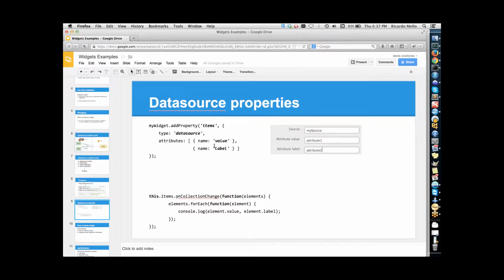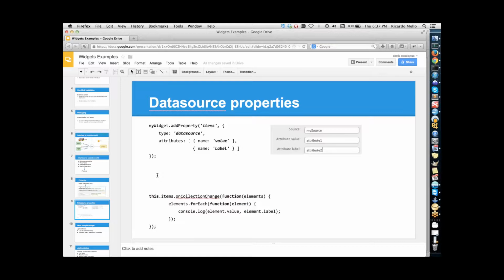So inside my widget, I use value and label, and then value is attached to attribute 1 of my source data class, and label is attached to attribute 2 of my data class. I hope that's clear for you guys. And since it is a data source, I can just inside my widget say on collection change, give me the values, and I will treat the values.